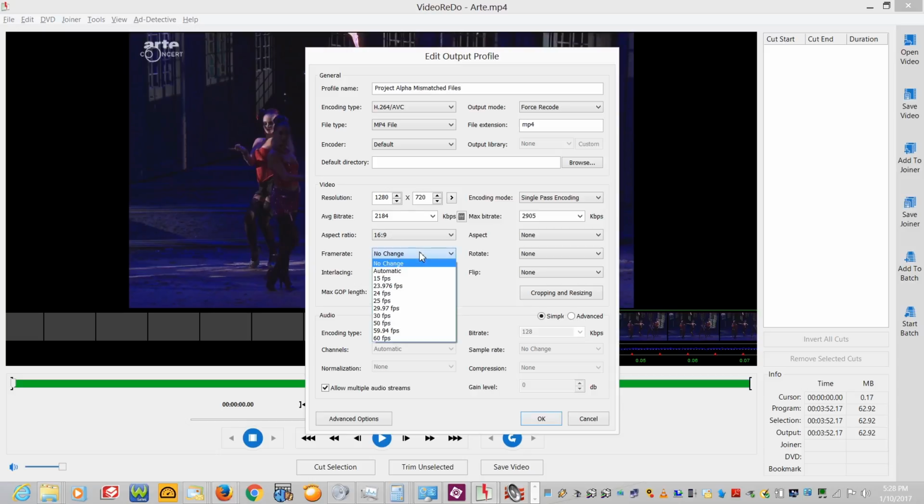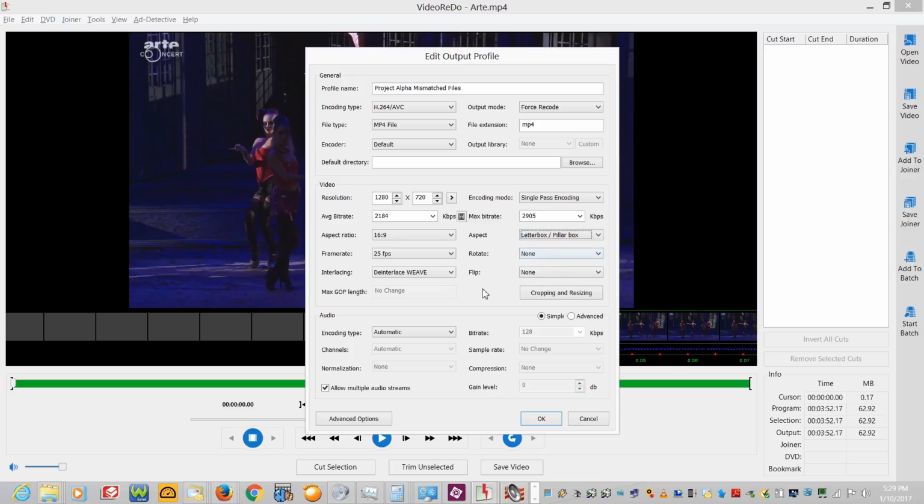Now the next parameter we change is the interlacing. They recommend you go to de-interlace smart. I've found that in some cases I'm getting video that looks a little jerky with de-interlace smart. I found the de-interlace weave is actually a little smoother, so I recommend de-interlace weave. Now your aspect should be letterbox, pillowbox.